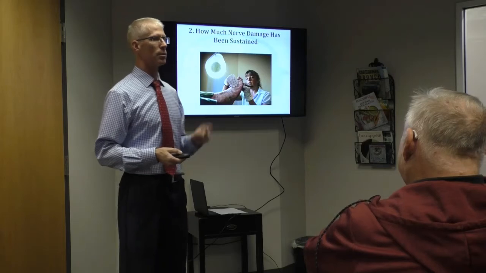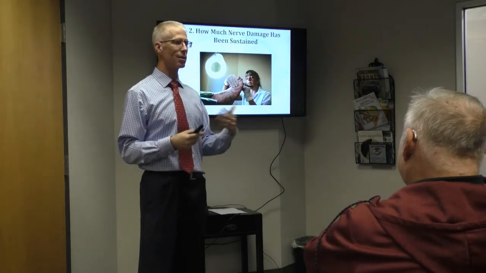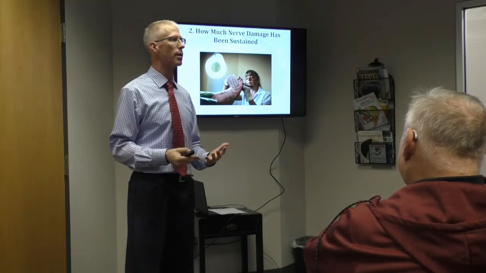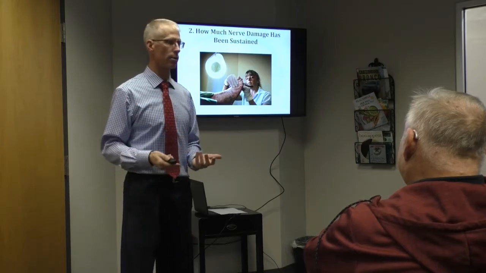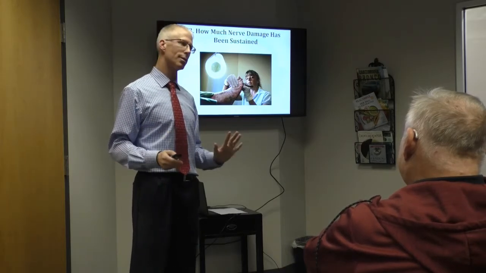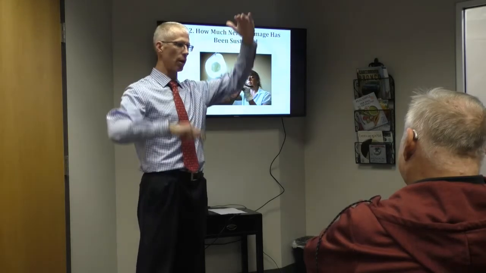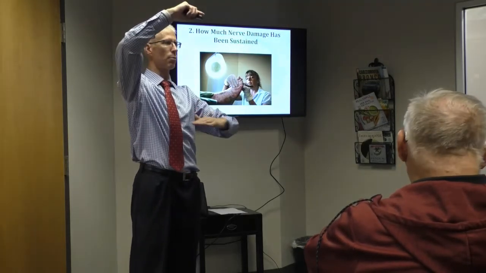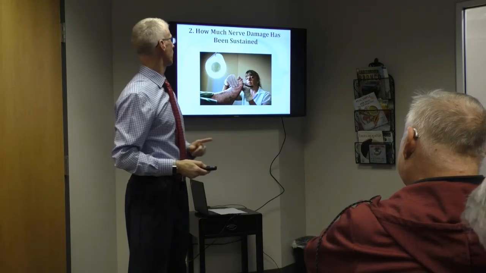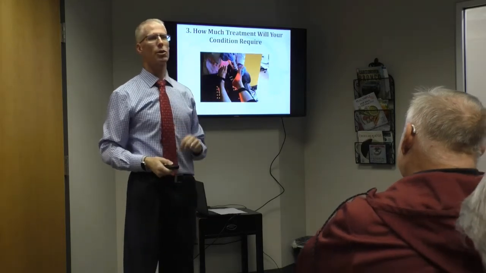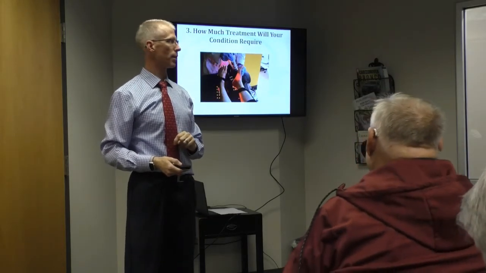How much nerve damage has been sustained, meaning you've had some dysfunction to some point. Let's find out how bad it is. No one really wants to know. They know they're bad, but they don't always want to know where they score on the 0 to 100% or 100 to 0 percentile. But we need to know that because that tells us how much treatment your condition requires.